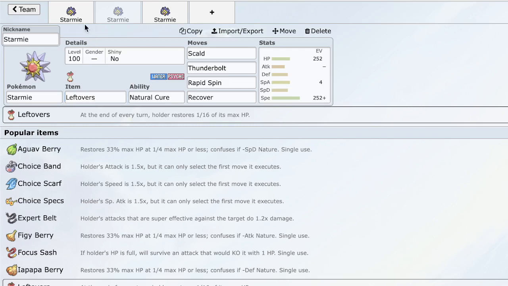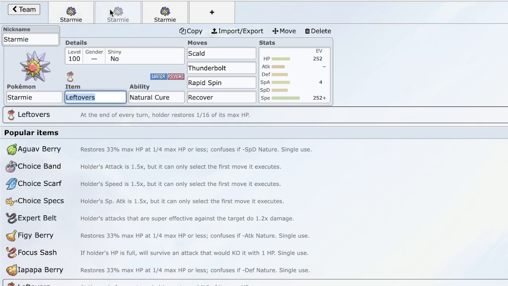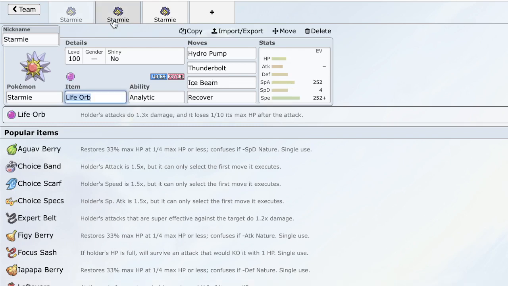So as the first set was more of your standard breaker, potentially an offensive spin mon, this is your second set. This is more of your bulkier Starmie. This is the one that's going to stick around all game, allow you to rapid spin up, recover up, throw off some Scalds, get some burns, and just overall be a good utility mon for your team. Take some hits, sponge some hits from you, be a pivot altogether, and service you in that way throughout the game. So definitely two really great sets.